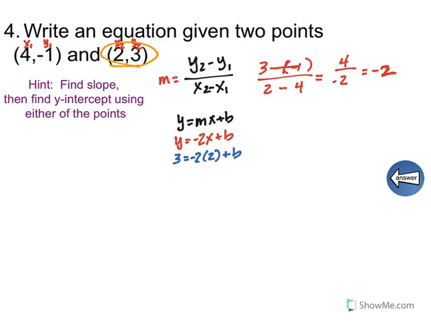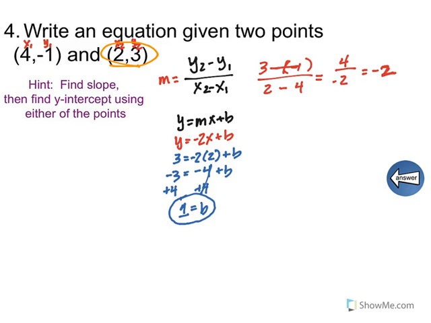So negative 2 times 2, that's negative 4. Plus b. We have 3 on this other side. And then again, the whole point is to figure out what b is. And so now I'm going to add 4 to both sides so that I get b by itself. And the 4 should go away there. We have 3 plus 4, which gives me positive 7. And so we have b is equal to 1.